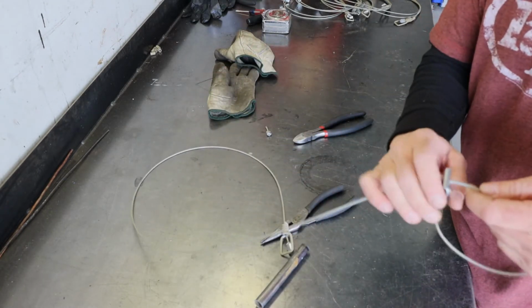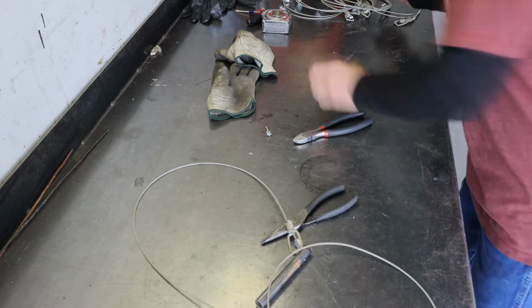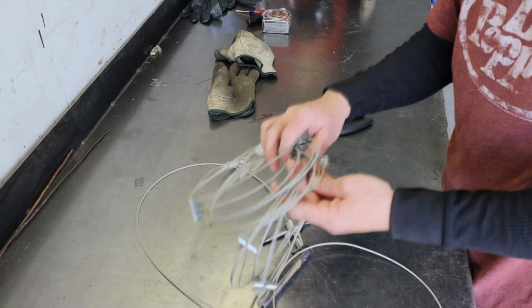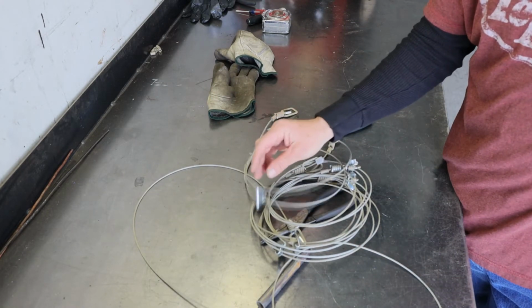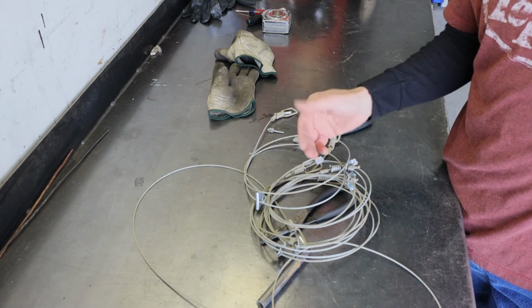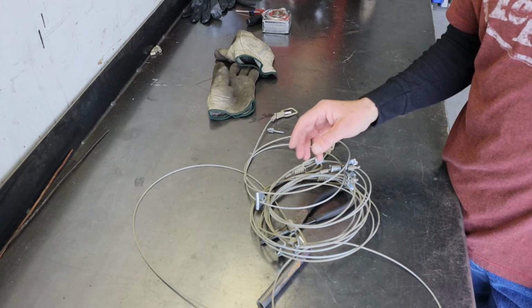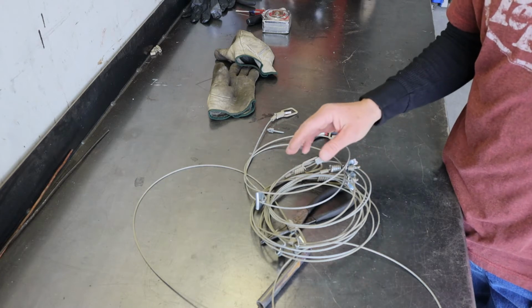And man, they work way better, a lot better. I've already done up all my cables right here. Here they all are. I've already redone them all with the new washers and got them all set up. Now I'm going to go back and touch up the paint, and then I'll reboil them, rinse them all off real good, let them dry, and then I'll put them in Ziploc bags because you don't want to touch them. You don't want to get your scent on them.